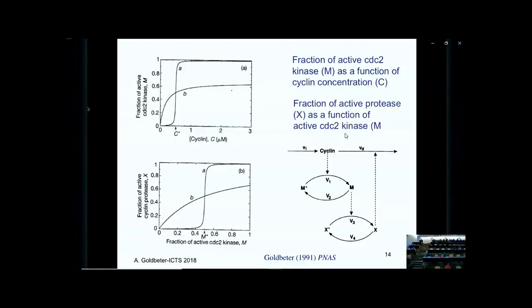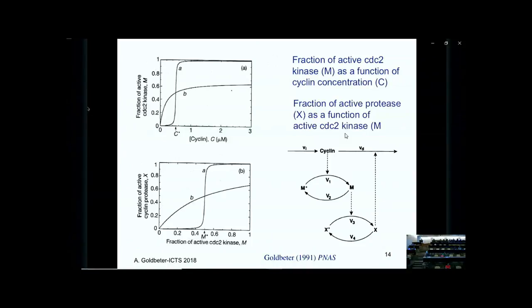What is the consequence of the decrease in X? The balance now between degradation of cyclin and synthesis of cyclin will shift to cyclin synthesis. And once again, we will start to increase in panel A from the left of the threshold to the right until cyclin reaches the value C star, and there is again a large increase in M. Then we go to panel B, we see that there is a large increase in M, followed by a large increase in X, and so on. So this is the mechanism of oscillations.